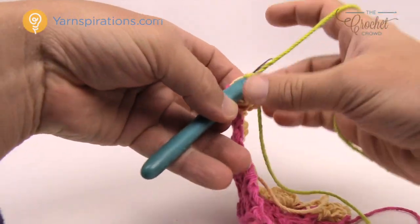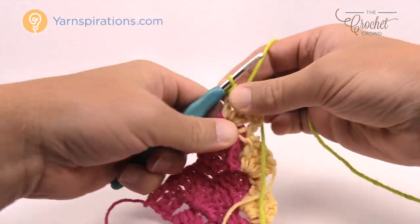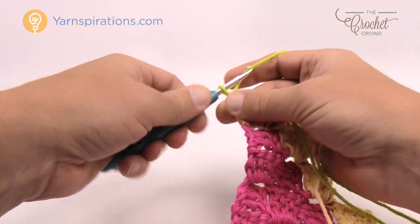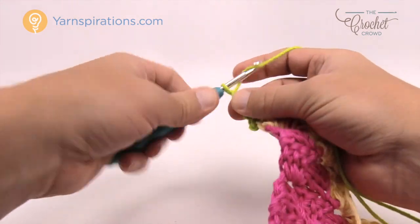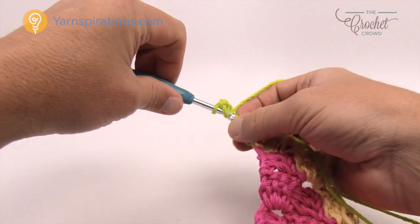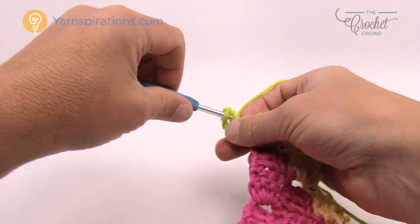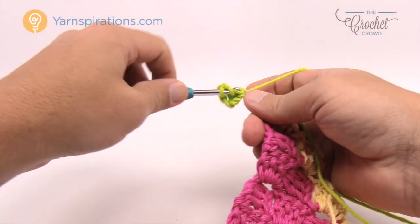So let's just join our work here. Remember, this is the last time. This is the center stripe, and so we have to grow it one more time. So 1, 2, 3, pinch, 4, 5, and 6. Coming into the one I'm pinching, that's the 4th one from the hook, and you're going to double crochet yourself back along the chain a total of 3 times.